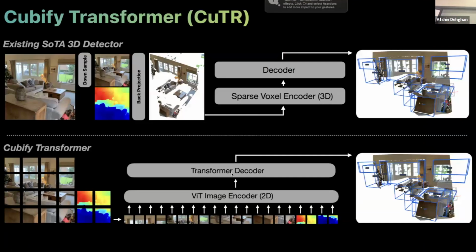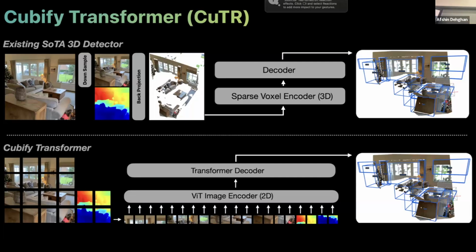Okay, so let's move on and see how this actually works. On the top, we are showing a more classical, or let's say existing, pseudo object detector pipeline that is widely used. We used it in RoomPlan that I showed earlier. We have an RGB image and a depth sensor, we do some downsampling of the input, we do some back projection, and we create point clouds. These point clouds, with their very strong inductive biases, are used in some very specialized 3D architecture that leverages, let's say, PointNet architectures or 3D convolutions, and then they decode the 3D bounding boxes.